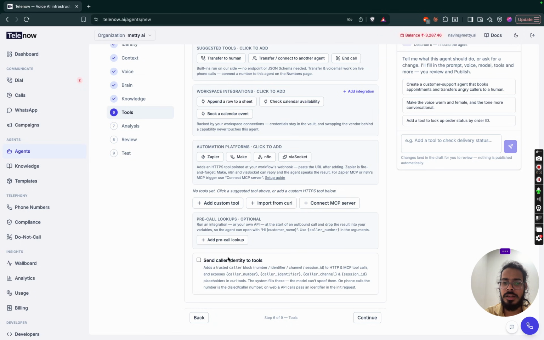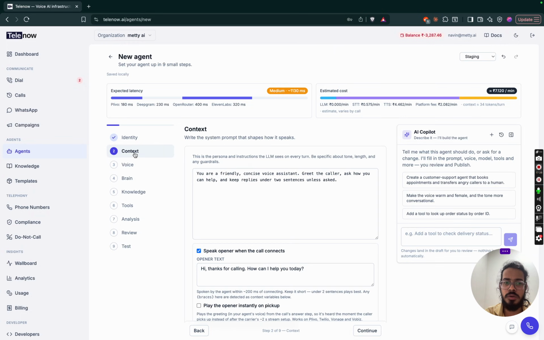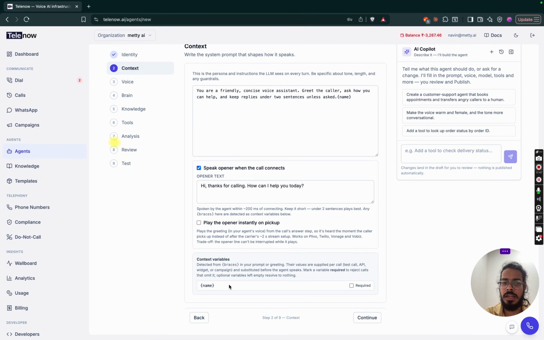Okay, and if you want to use some pre-call lookups, there is one more thing in the context that I hadn't told you: you can define a variable as well. For example, if I add a name here, you can pass multiple names in it via the API. You can also remove all the context from here and just write the context, so you can pass the whole context from your server each and every time.